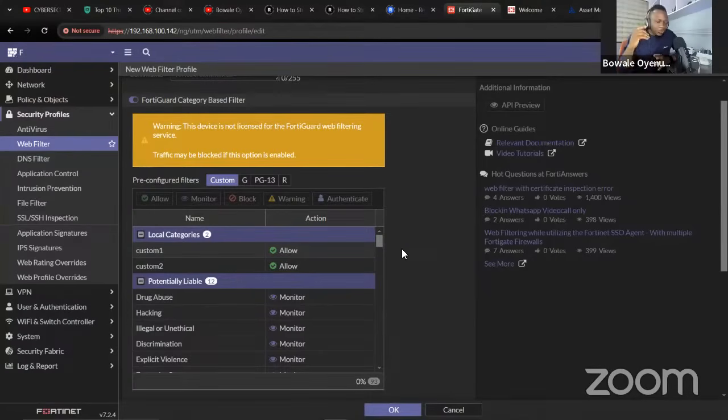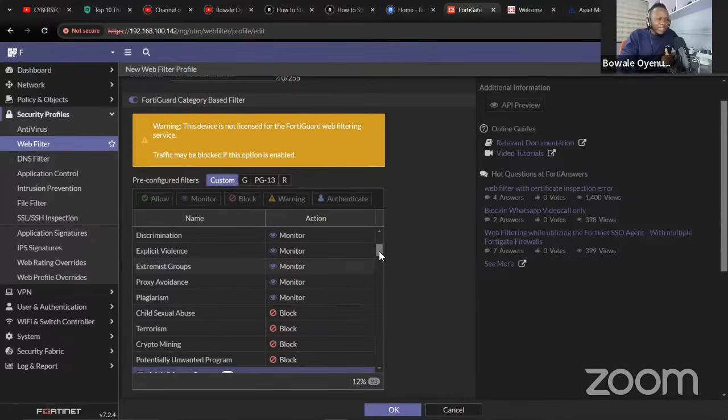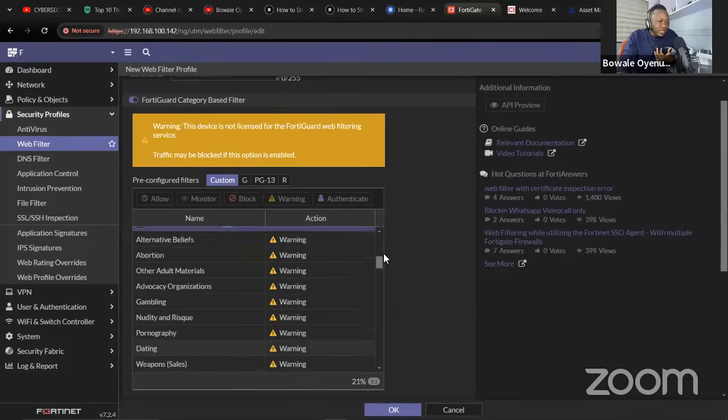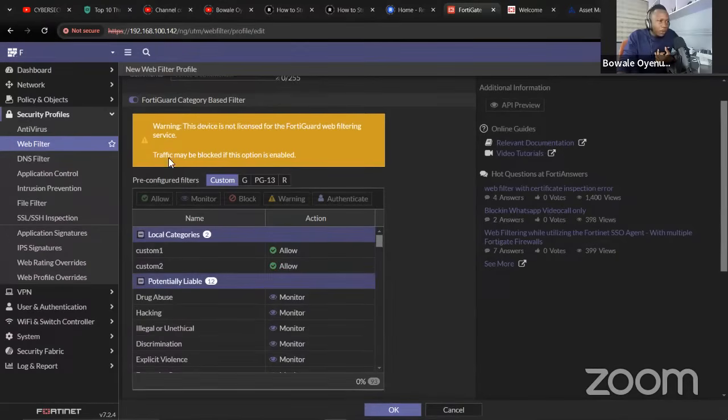You understand? Your gambling sites like Bet9ja and all that have a category. The crypto mining sites also have a category. So you can see each of these categories under the pre-configured filters, FortiGuard category-based filter. So based on this, you can decide which sites you want to block based on this profile.